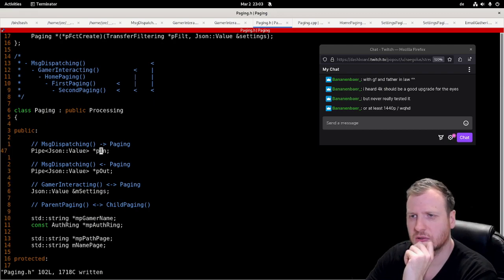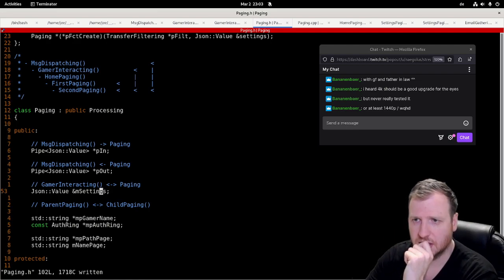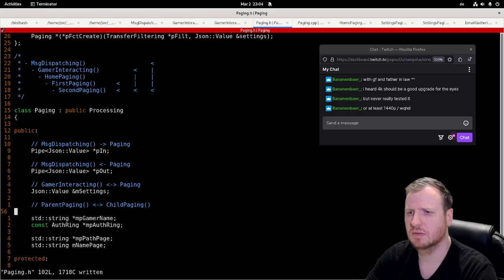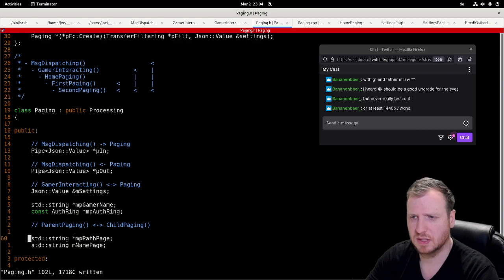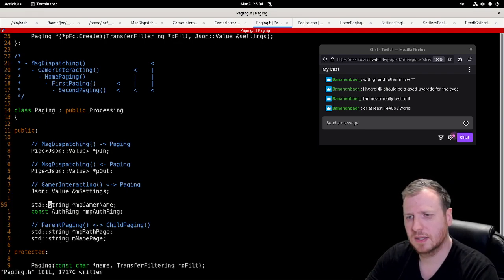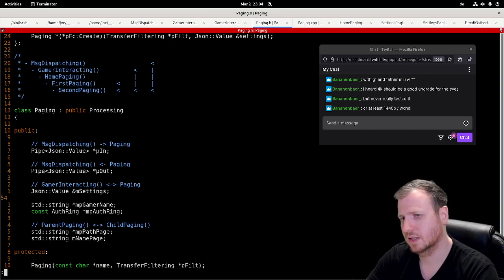Into paging, this is the input, this is the output, JSON pipe. Then we have a reference to the settings, the gamer settings, from the gamer interacting process. And then we have our parent thing. So the path name and the name page is between parent and child paging. And these two things have to be removed and merged into the same.